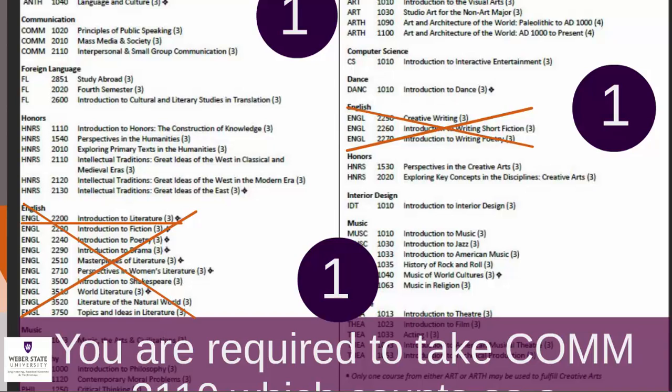You also would not be able to take an English class under any other breadth requirement. Make sure you always choose classes from different subject matters. The only time you are allowed to duplicate departments is for students taking honors classes.